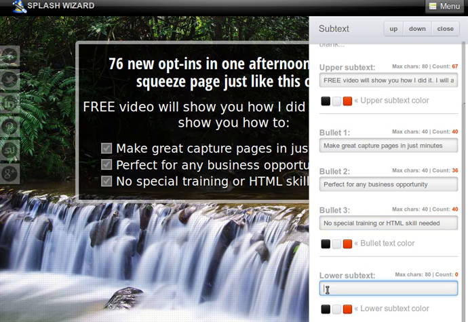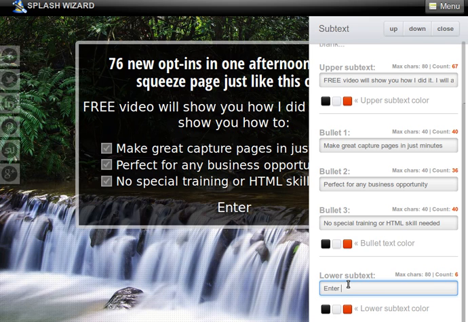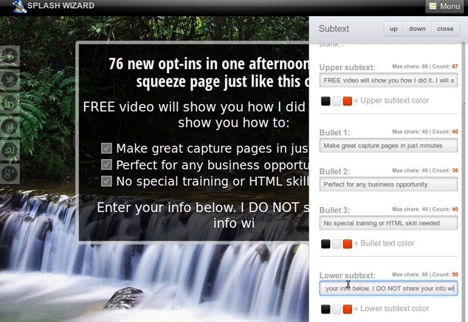Now down at the bottom here, I'm working with 80 characters. This is pretty much what I'll use as my own call to action. Okay, this takes care of all of our subtext.